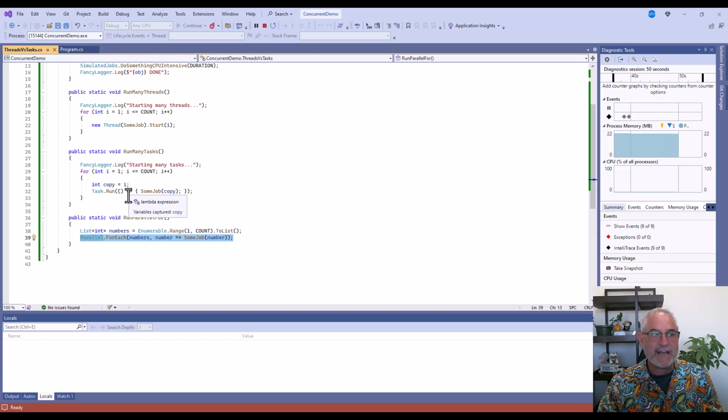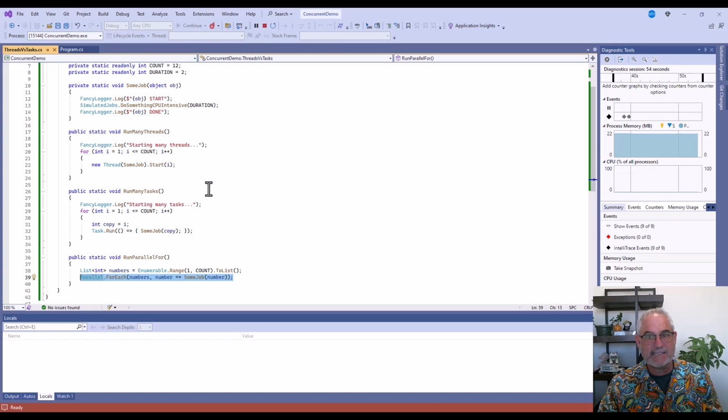All right, so that's one comparison between threads versus tasks. That tasks just give you a really nice automatic load balancing of work when you're not necessarily sure how much it's going to be and you don't want to spend the time to write all of that load balancing code yourself. It really does a fantastic job for you.